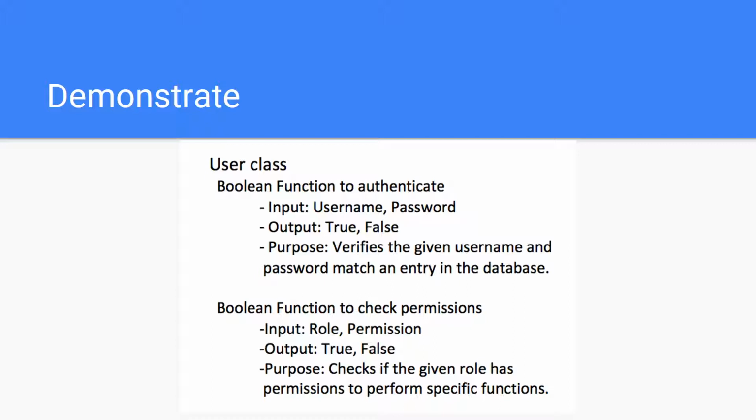Once again, this function is a Boolean function, so it will return a true or false. The purpose of this function is to check if the given role of the user has the permission that is given. So if the role was a home teacher and the permission was to delete a companionship, the function would return false because home teachers can't delete companionships. If the function received Elders Quorum president with the same permission, however, the function would return true because an Elders Quorum president does have permission to delete a companionship when necessary.